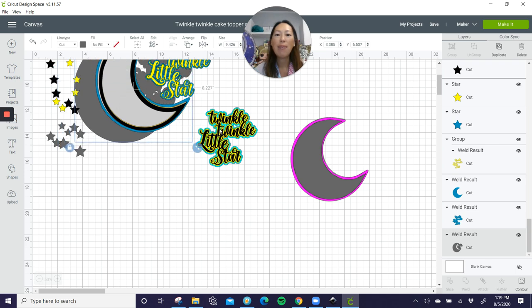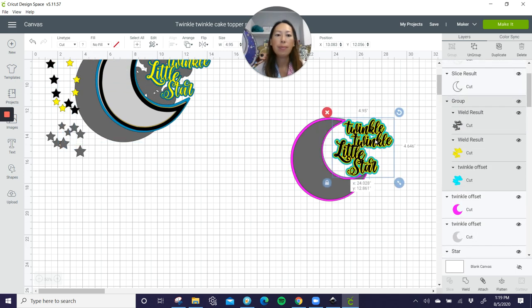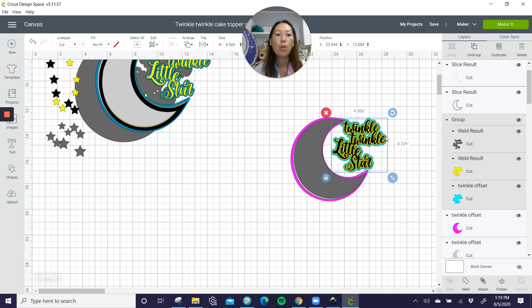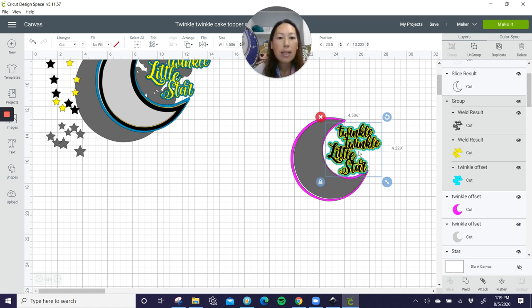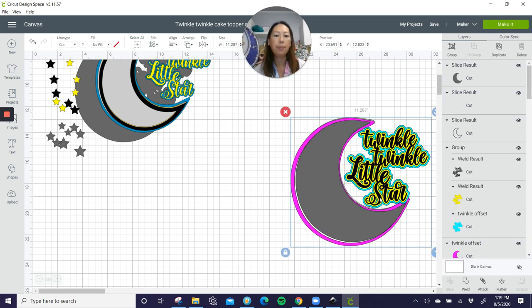All right, so now we have that. We have our words. And let's make this smaller so that it fits within here. Don't worry about how small it is. Just make sure that you like the alignment. And then we'll make it bigger together at the end. So it looks like it's kind of hard to see. Let's make this bigger.